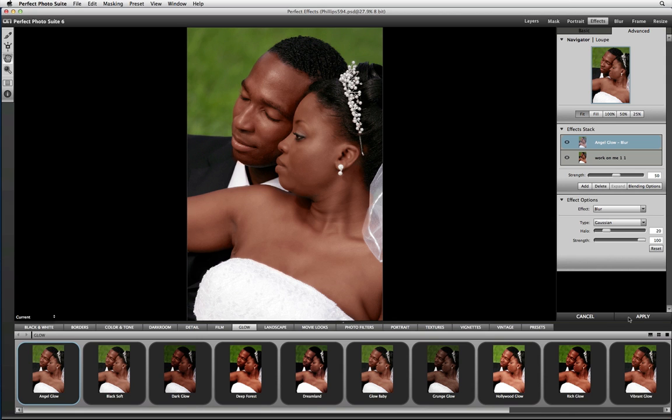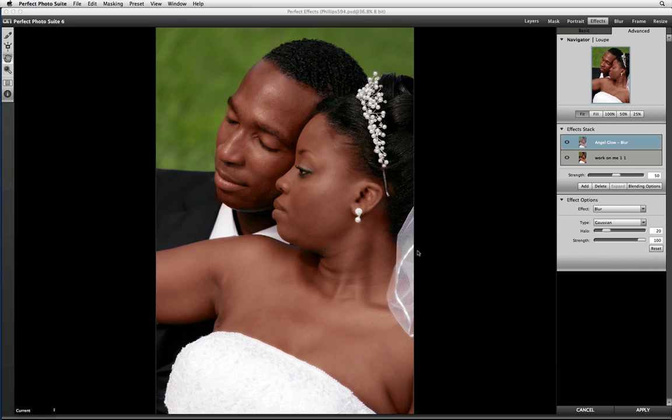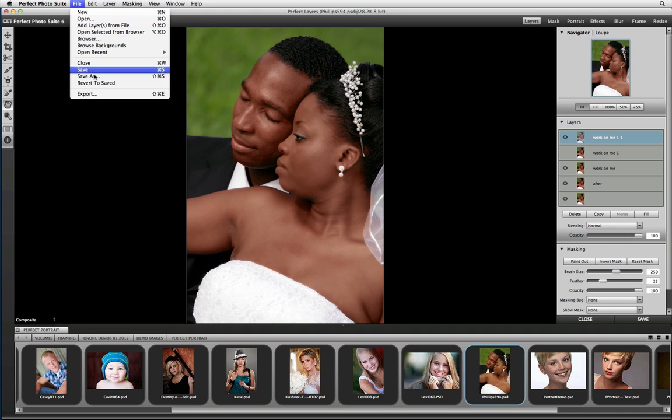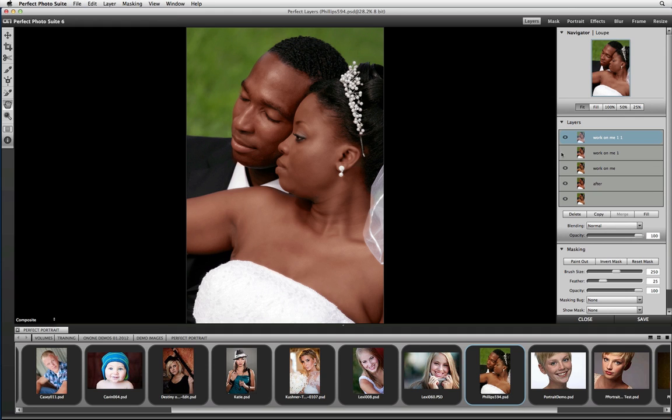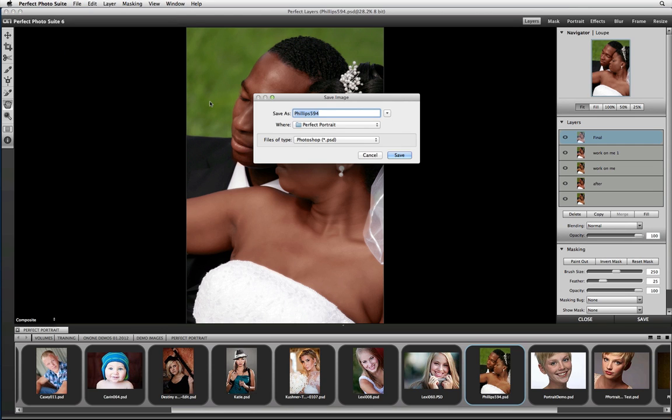And then we'll hit apply. Now, what we're going to do is save this as a PSD file. You can see here, we've got five layers. Let's rename this one to Final. We'll go to File, Save As, and I'll just save this to my desktop.